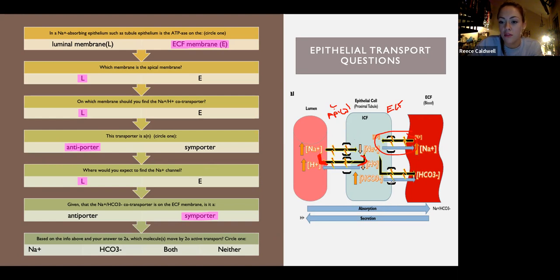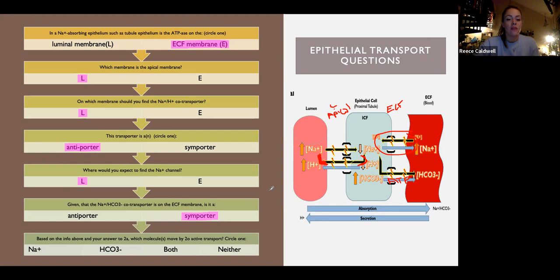So sodium is moving from an area of low concentration to an area of high concentration, and bicarb is moving from high concentration to low concentration. So the energy is really being given off from this bicarb. I apologize, when I put this into PowerPoint, I obviously misread my old notes. It's correct on my paper, but I made a mistake here. So we're actually giving energy to sodium to move into the body from bicarb moving with its concentration gradient. So since they're moving in the same direction, we call it a symporter.